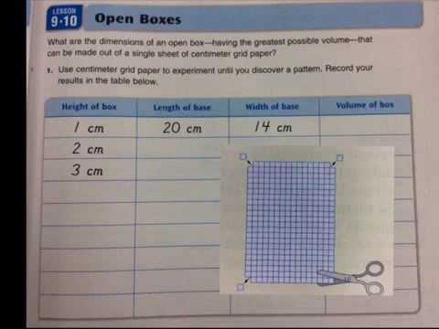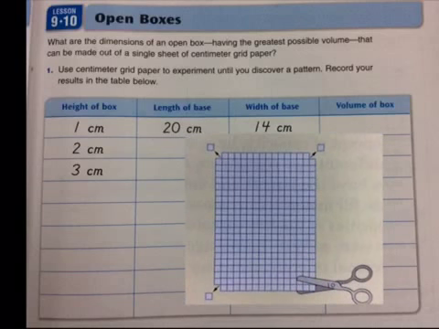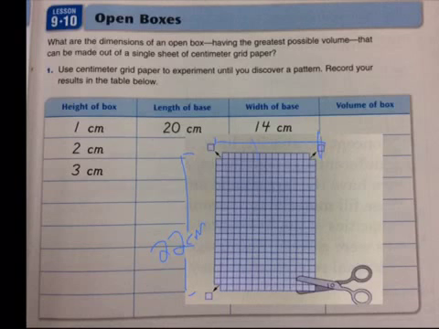Okay, we want to follow the pattern. But what I recommend doing is taking a look at this grid paper that we have here. We want to make a box. Okay, and we have two different dimensions. Along the side, we have 22 centimeters from here to here. Okay, and from here to here, we have 16 centimeters.